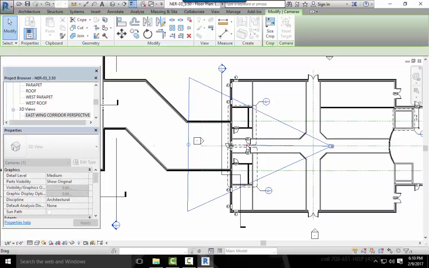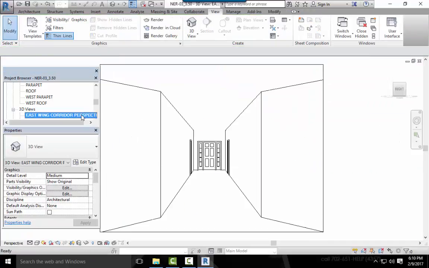Is it the same concept if you leave the little pink dot in the shot? The little pink dot is the target, so that's where your camera is focused. If there's stuff way behind that, it's going to be out of focus. But in this building, there's not stuff that's a far distance out, so you can see I left the camera in the middle of the corridor here, and it didn't really impact the view. But that would be kind of where you were focusing, and then stuff far outside of that would be out of focus. And you can use that to your advantage also.